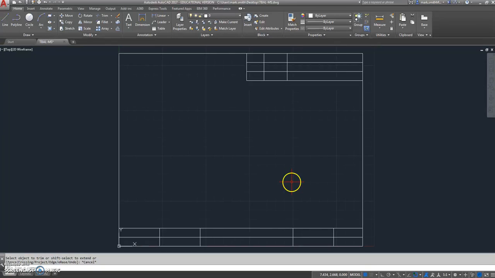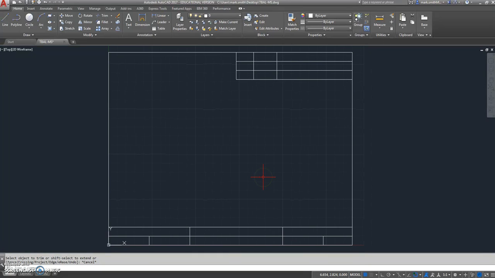Now, if you look at the drawing, you'll notice some of these lines don't go to the top line. They only go to that second line right there. So I'm going to go back to the trim command. I'm going to click on this as my cutting edge. I'm going to right click. I believe this one right here is shorter, and this one right here is shorter. And there we go. So now the title block itself has been created.